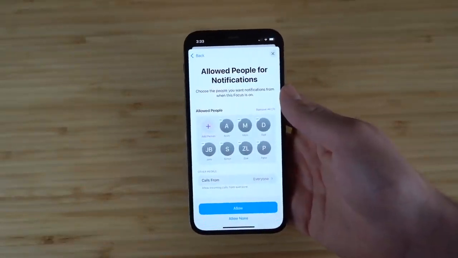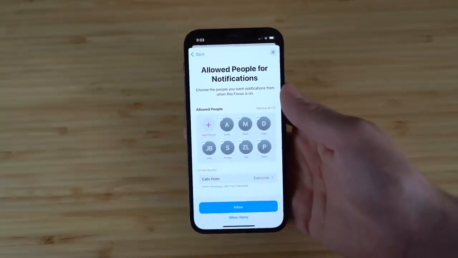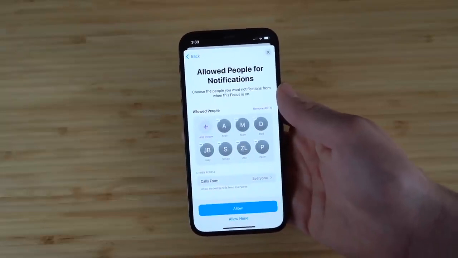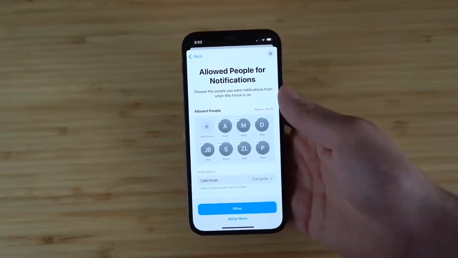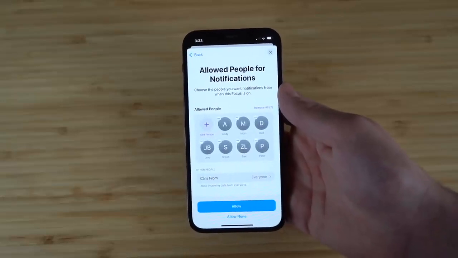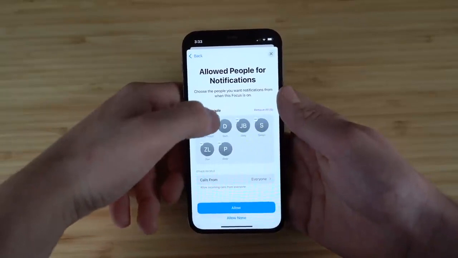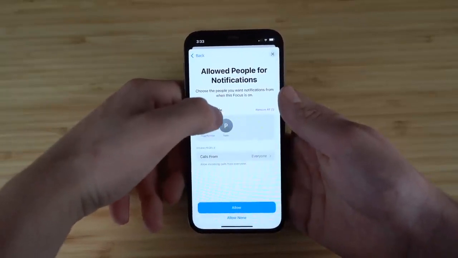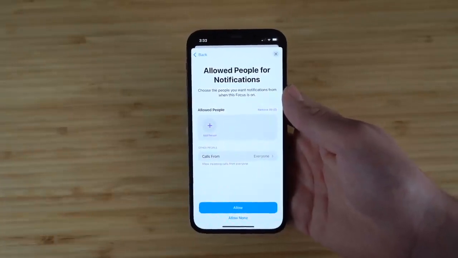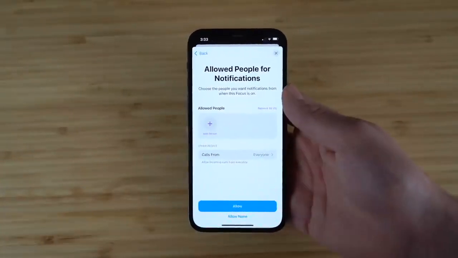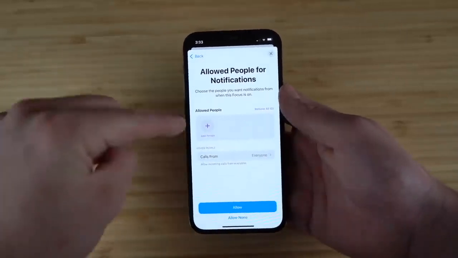Now on this page, you can choose certain people to allow notifications to come in from. So maybe you want to set up a work focus mode, so you want to be able to have your colleagues reach you while silencing everybody else. Your most contacted contacts, whoever you message the most, but you can just click this minus button and then just delete all of those contacts that you don't want to be hearing from. Now, when you want to go in and hand select who you want to be able to contact or to be able to contact you while you're in this personal focus mode, just click that add person button.